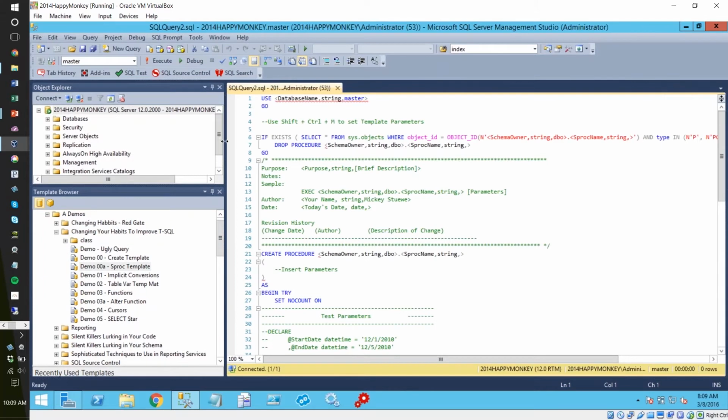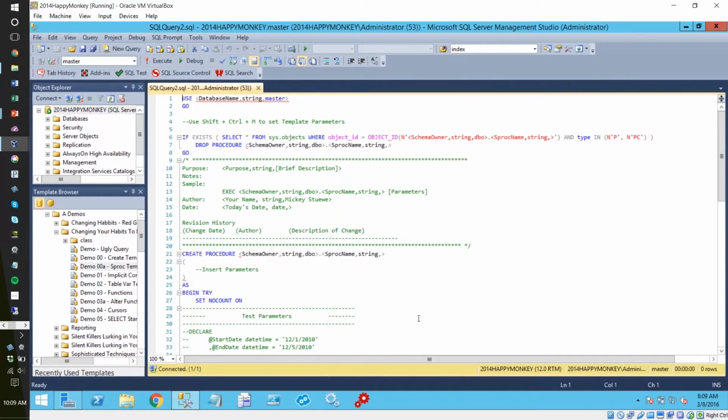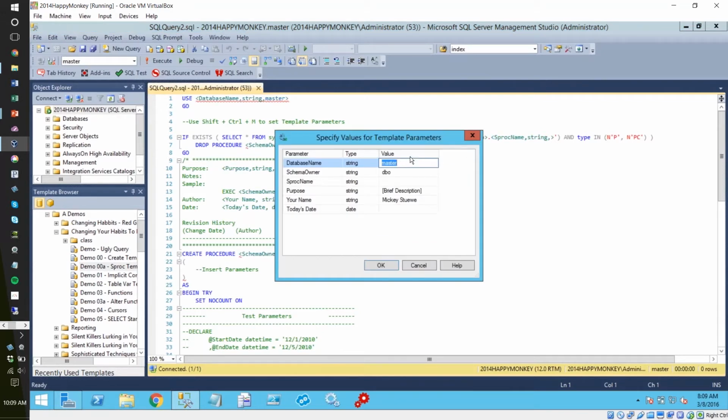Here I have one. This is the one with all of my error handlers and everything, and I want to ask the users to fill this out. So I'm going to do Control-Shift-M, and here it pops up. My database, I'm going to do AdventureWorks. I think I have 2008 R2 on this box.